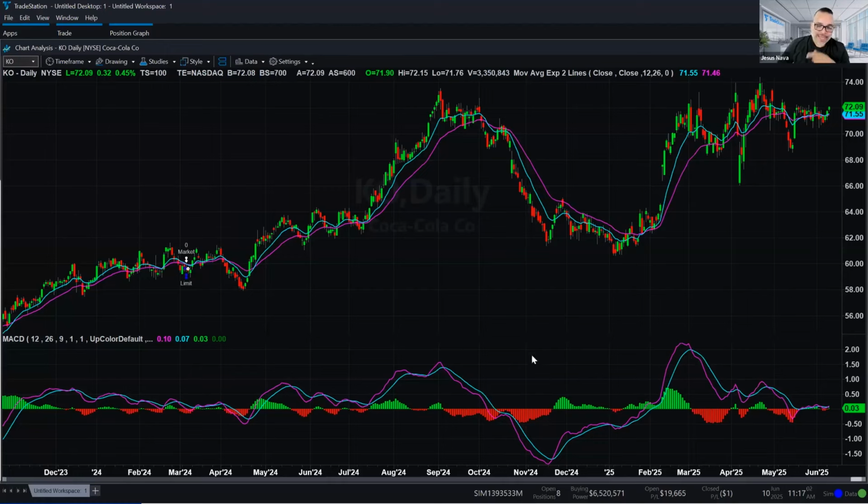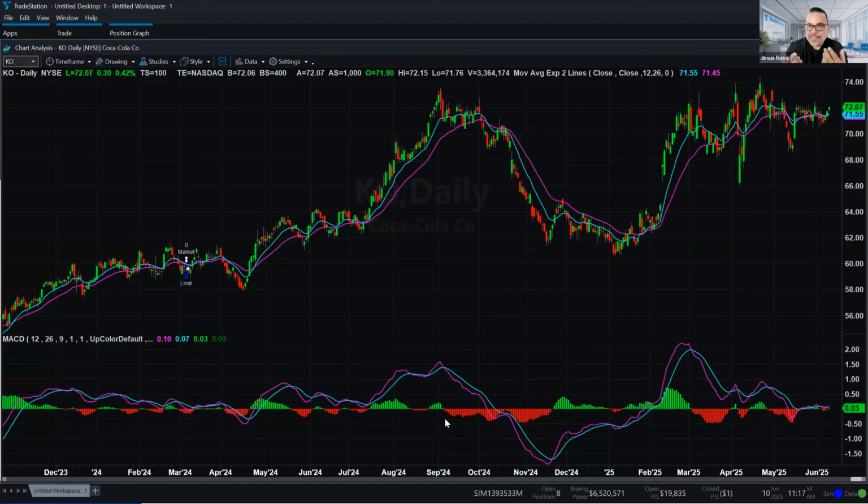And I want you guys to also see that those crossovers that we see here are also aligning with this histogram, because all that the histogram does is give you a visual representation of the difference between the two lines, the MACD line and the signal line. The bigger the histogram bar, the more distant those two lines are, the bigger the difference. The crossovers are where the histogram switches from a positive value to a negative value. So in a nutshell, and in a basic definition, the MACD is looking for those positive and negative crossovers to generate signals.